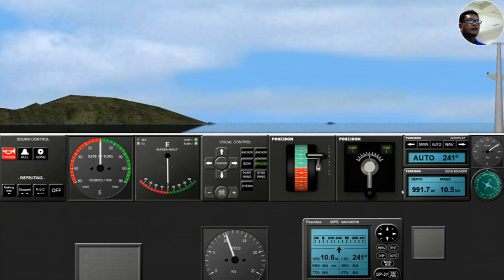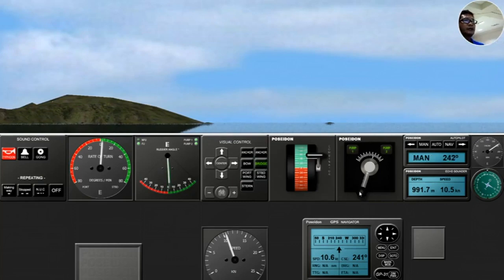Then we have the echo sounder, our magnetic compass, our engine RPM indicator, our autopilot, manual and auto. Never mind for this knob, it is at 0, just don't touch that one. If you want to change settings for your heading, just press. If you want auto course to starboard, press here; if you want auto course to port, press over here. Then our steering lever is cruise control, then our engine lever or the throttle.